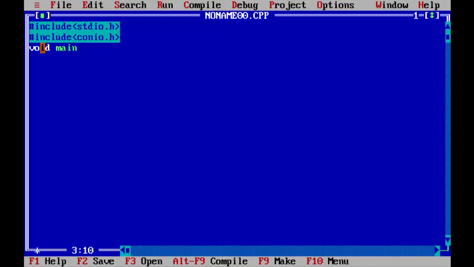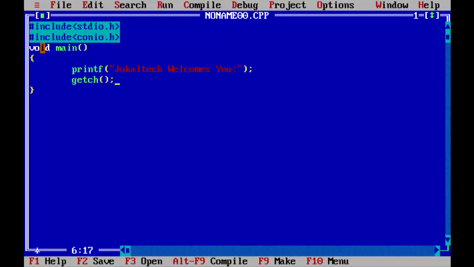So I wrote a function, void main, which will be the main part of this program, and here I will write a statement to print a message in the output screen, that is JokalTech welcomes you, then afterwards a semicolon. getch.